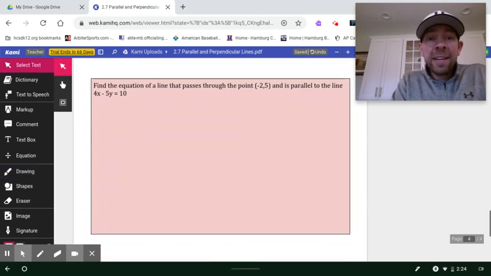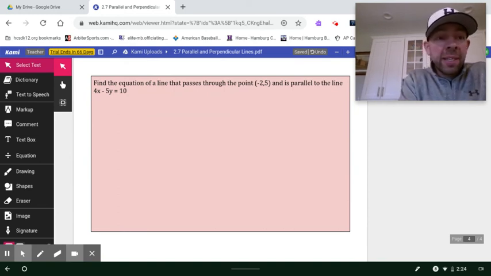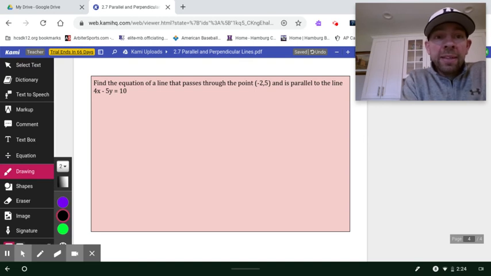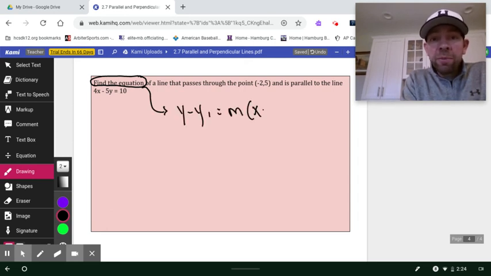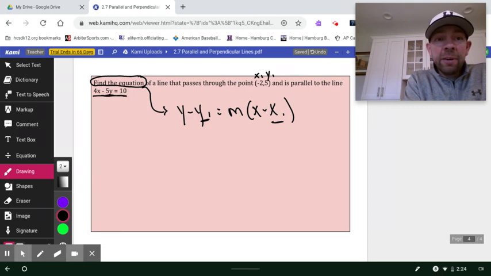All right, our last example, our grand finale tonight, is: can we write the equation? To be honest, when I see the phrase "find the equation," the first thing I think of is my point-slope form. This is really probably my favorite version. So I've got my first x, I've got my first y value. Those can be substituted here and here. And we need to be parallel to this line right here. So I need to find the slope of that line, and then I can substitute it for m.